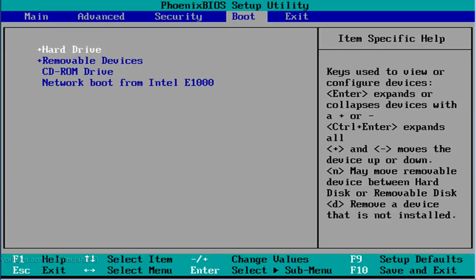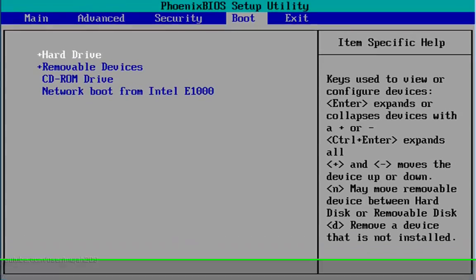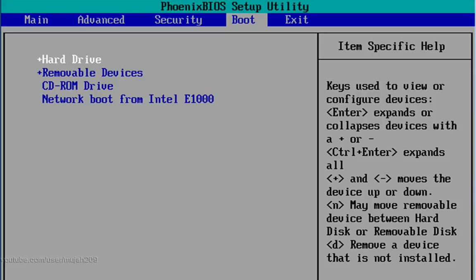Because this is a virtual machine, I have to use the plus and minus sign on my keyboard, but on a real computer you will be using F6 and F7 to change the value to make it first, second, or third, or navigating them. Alright, so just make sure if you were taken to the first installation page, just make the hard drive the first option of your boot menu, so the computer won't check the CD-ROM or USBs or anything else.